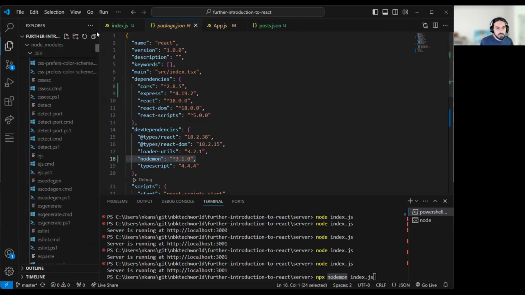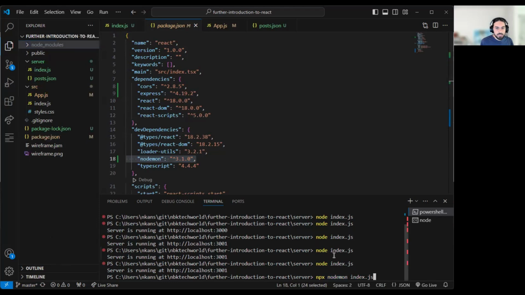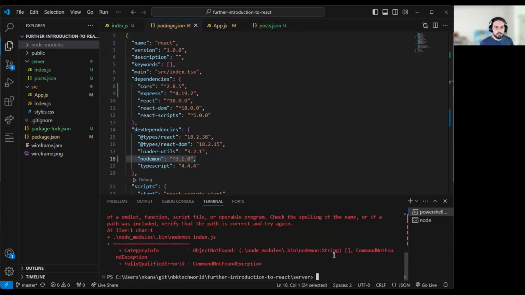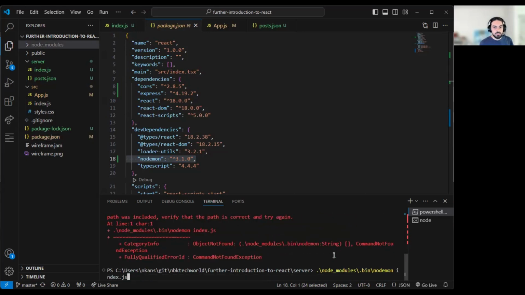Now, if I didn't use npx, I would have to type it explicitly. In my case, I'm using Windows. I got to use the backward slash like that. But if you're in Unix or Mac, it's the forward slash, /node_modules/.bin/nodemon, like that. Okay. Now I'm using PowerShell. That's why it's messing up. But it's like that. So I don't want to type this.